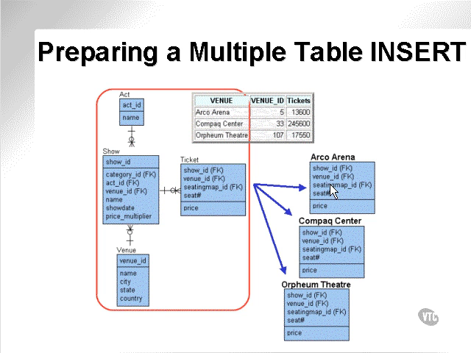The ticket table actually has three venues represented in it: Arco Arena, Compact Center, and Orpheum Theater. So what I've done is simply split the data in the ticket table into three separate tables named for the venues, as you can see here from the diagram. This is the sort of thing you would do in a data warehouse environment or an environment where you can handle split tables. It's really a form of partitioning to allow for better performance by splitting rows into separate tables. This is not necessarily a general standard use for a multiple table insert statement, but it will be effective in demonstrating how it works. Let's go on to my example.